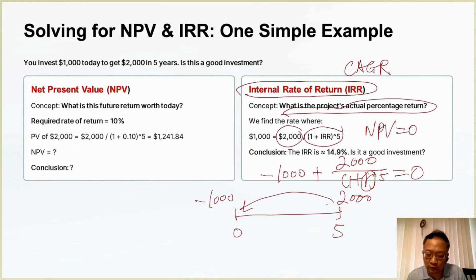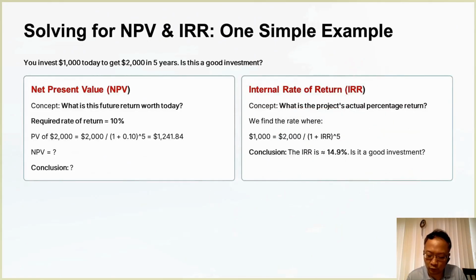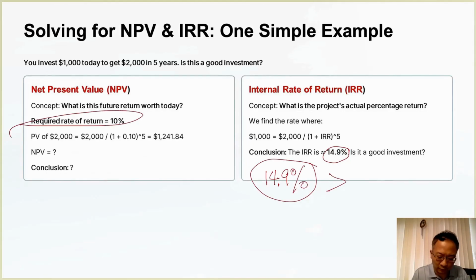Alright, it seems a bit complicated to calculate. It requires iteration and reverse calculation. But in the well-known Excel functions, we have the IRR function and also the NPV function. By using Excel, we can calculate it very quickly, and the answer is simple. It's 14.9%. So, it's already very clear to us. So, for this project, the actual annual rate of return is 14.9%. In fact, isn't that already higher than our required rate of return? In this case, we've already met the standard. In other words, this is a good investment.